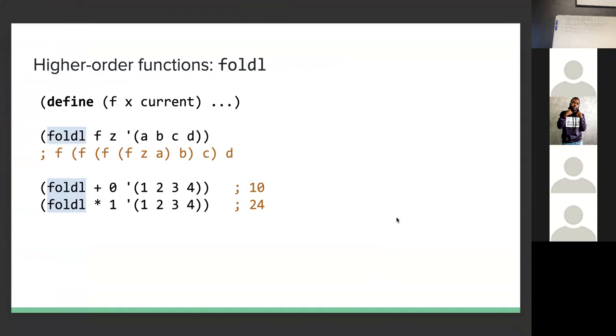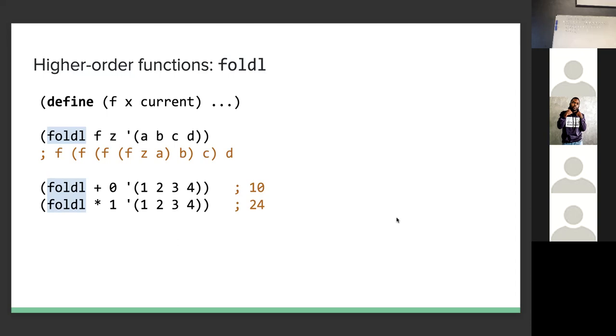You can implement a sum of numbers by using 0 as your starting state, then using just addition, plus, as your stepping function, and then provide the list of values that you want to add. Similarly for product, you can use multiplication, with 1 as your starting state, because if you use 0, then you will always get 0. That's not what you want probably.